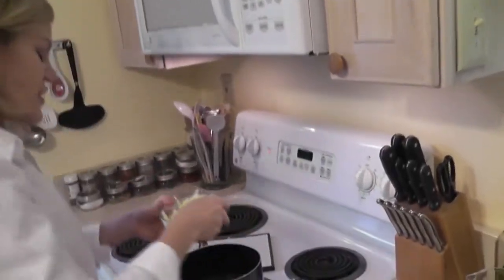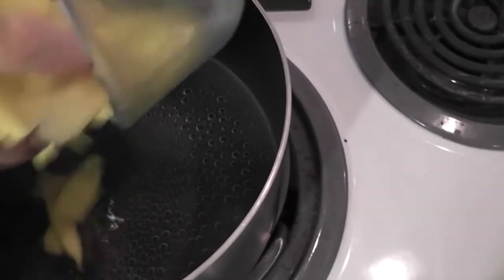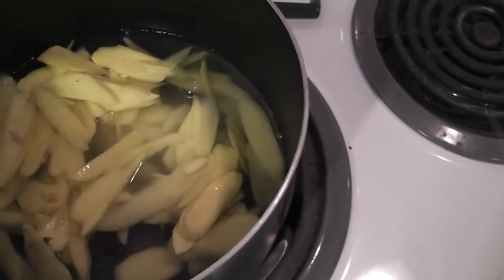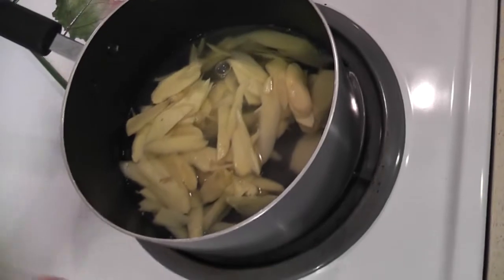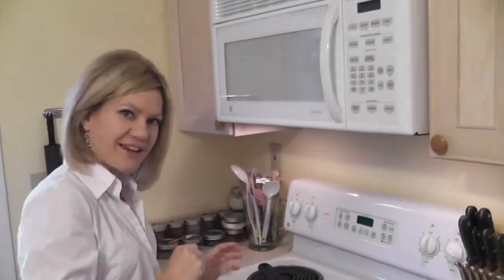I have a little bit of water in the pot over here – just enough to cover the raw ginger root that I've sliced. I've got my water started on medium-high heat. What we need to do is let this water come to a boil and then reduce the heat and simmer our ginger root for 10 minutes. We'll do that twice, so I'm going to do that and then come back and we'll candy our ginger.